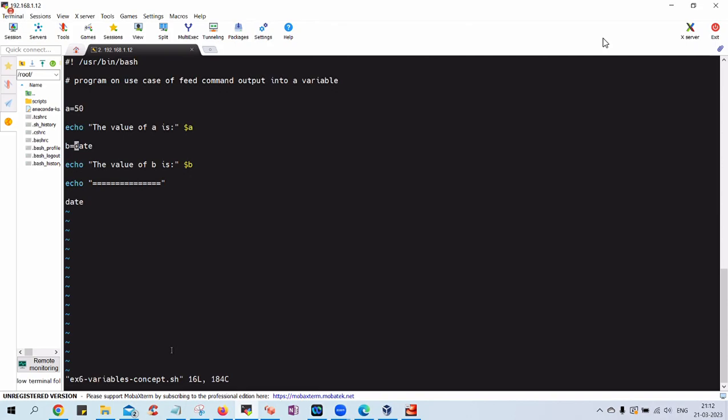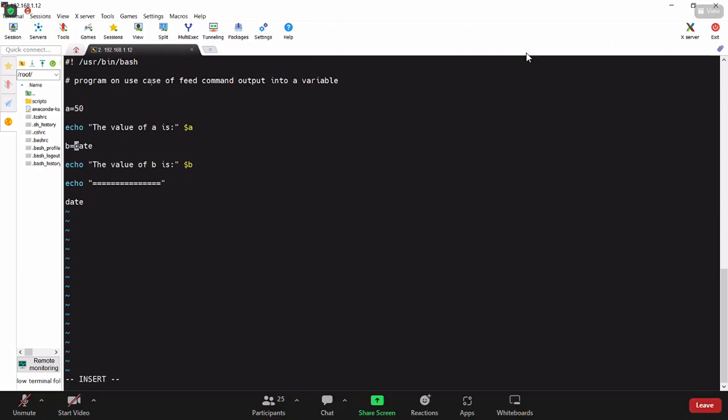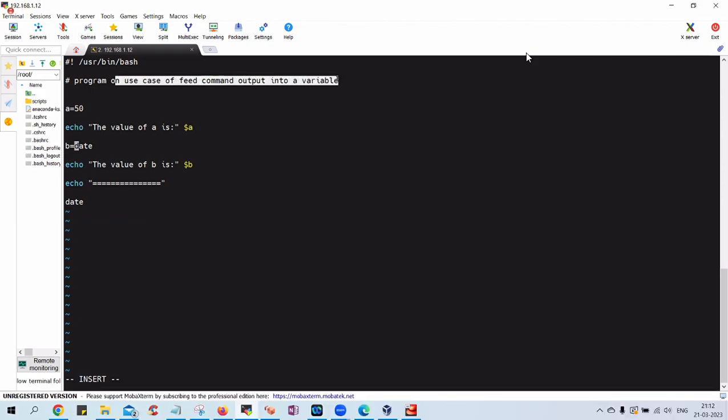B is equal to, we have to write like this. Our program is on the use case of feeding the command output into a variable. That is our target. See, date, definitely it will execute. And whatever value you got, I want to put that into the variable B. If that is your target, then you have to use the backquotes.